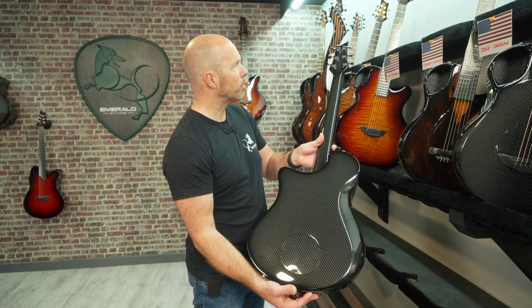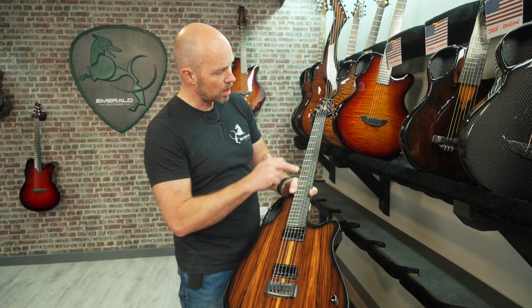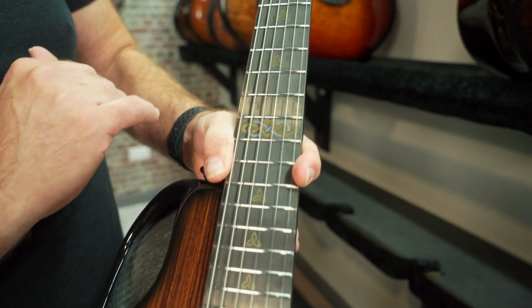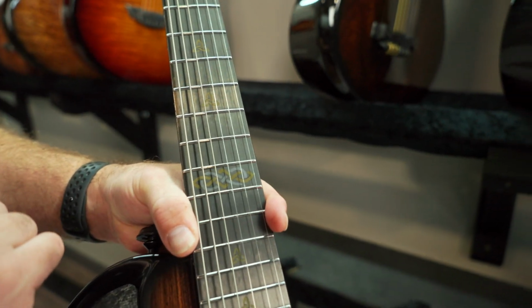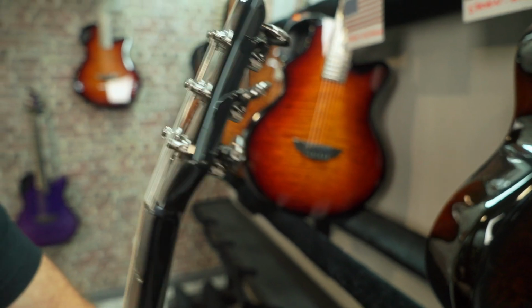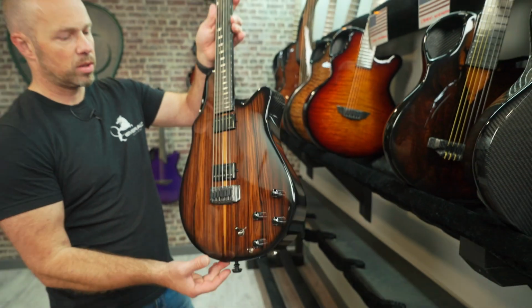It's got black carbon back and sides. It's also got the gold Celtic knots on the fretboard with the silver infinity knot at the 12th fret, and the black hardware, which is just beautiful. So a very, very nice Virtuo.